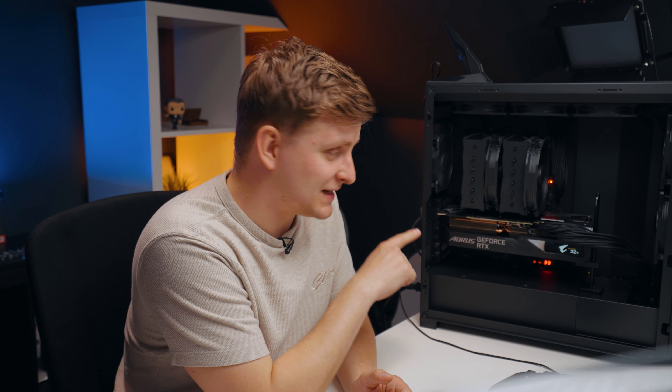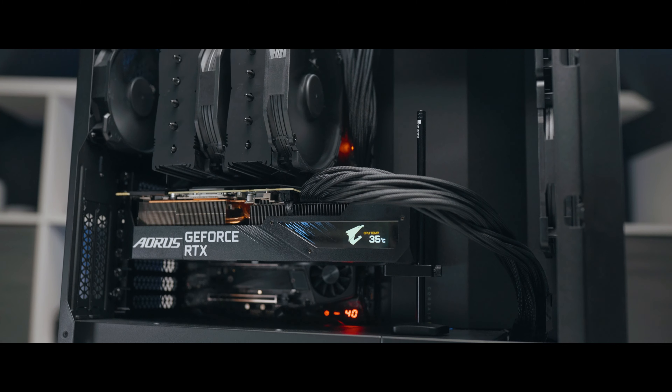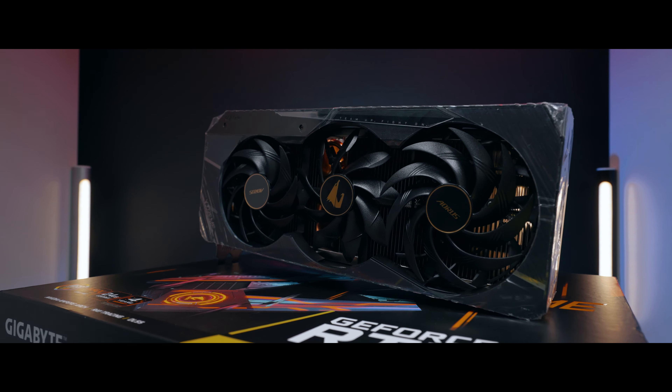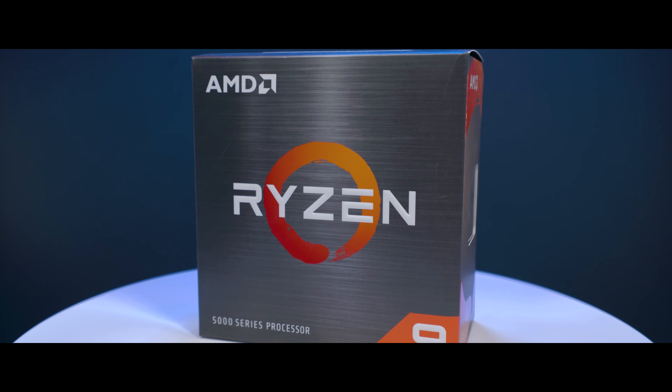Welcome to Tech Notice. This is an absolute top-tier wall PC — a consumer PC. We're not talking about Threadripper and HEDT platforms because they're a little bit different. When it comes to consumer PCs, this is as good as it can get. We have an RTX 3090, a Ryzen 5950X — the latest 16-core monster of a processor. The question is: for creative applications and creative workflow, how good is it actually? At the end of the video, we'll be checking out live playback speeds of different codecs and resolutions in Premiere Pro, so if you're a video editor, definitely stick around for that.